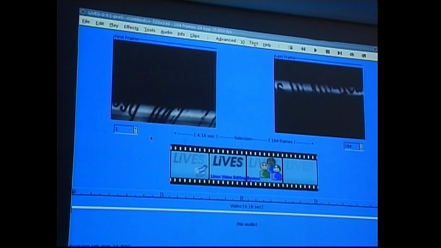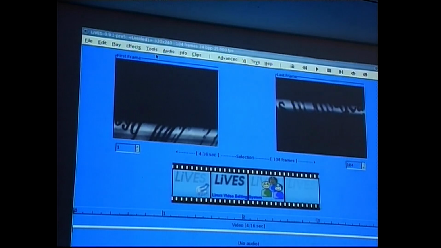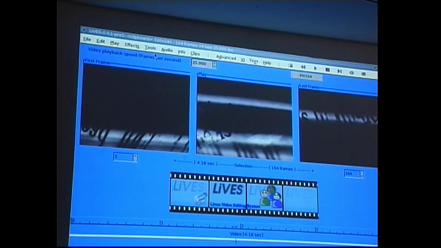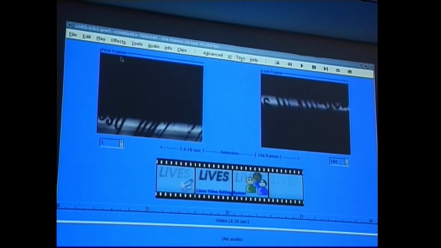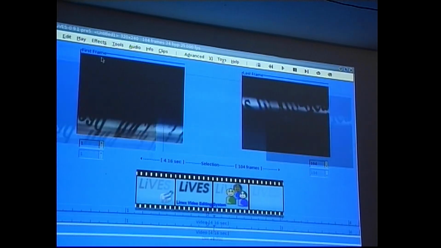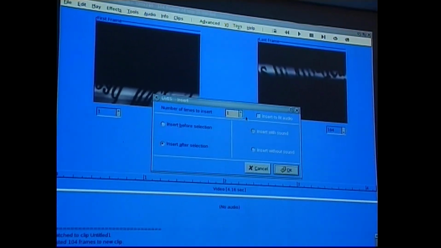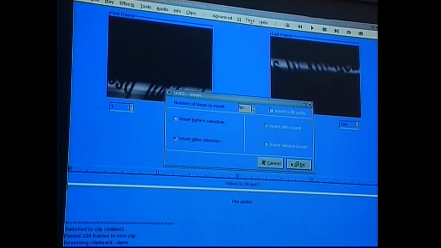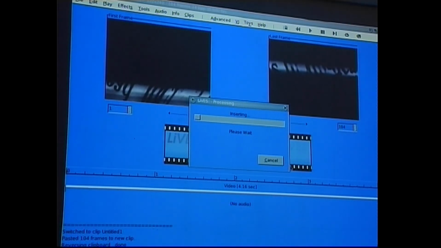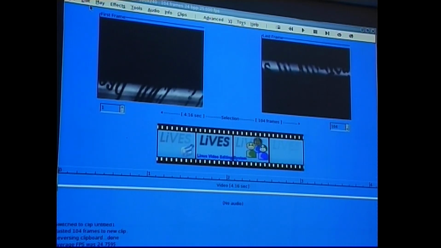And there I get my new clip, and now I can do all kinds of things like reverse the clipboard. If I play the clipboard, you'll see it's backwards. Well, it's not very easy to see, but that was it forwards. And we can do all kinds of things as well, like inserts. I can insert 50 copies or something. Okay, that will take a bit of a while, so I'll cancel that there.